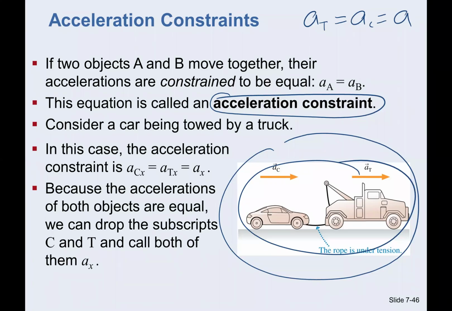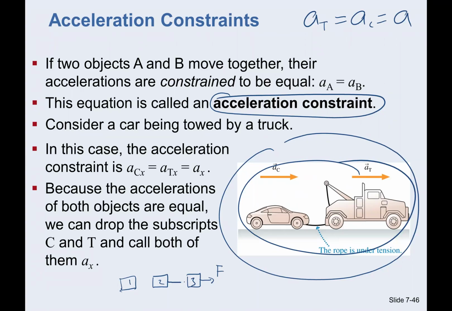Any two or any three interacting objects will always have the same acceleration. Here's another example. Imagine you have block 1, block 2, and block 3. If I apply a force F to the right on block 3, block 3 will accelerate, while 1 and 2 will just stay there because nobody's pushing or pulling them.